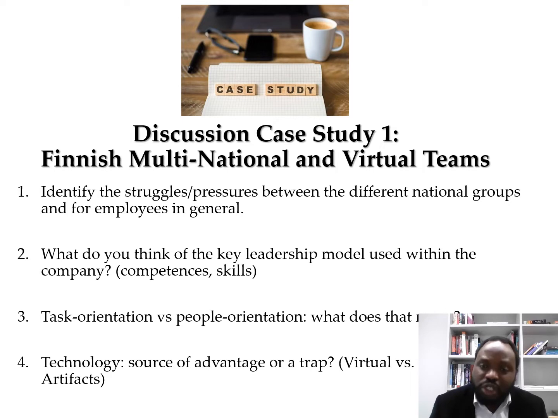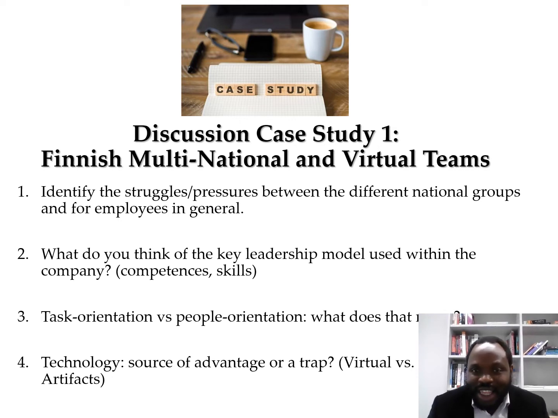Okay. So the first question is this: identify the struggles/pressures between the different national groups and for employees in general. So what's happening there? What are the struggles and what are the pressures? The second question is, what do you think of the key leadership model used within the company? And you can look at this in terms of competencies and skills.